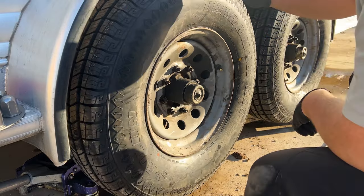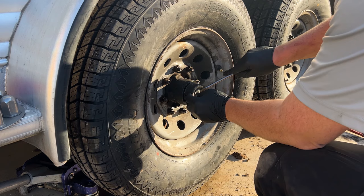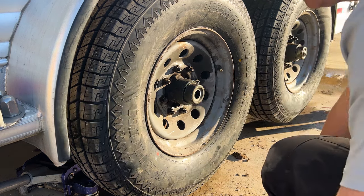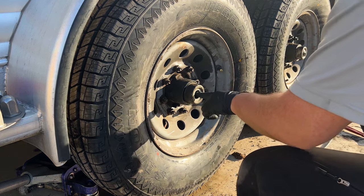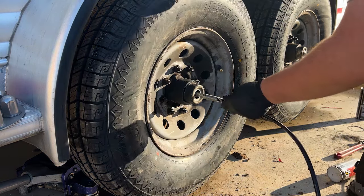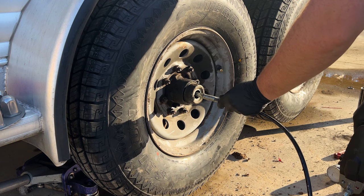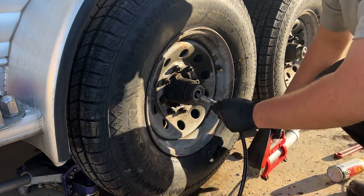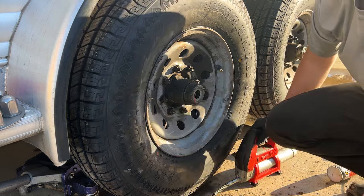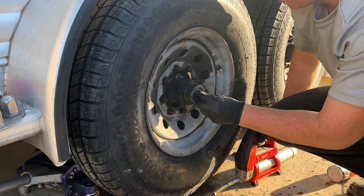This here is an easy lube. Basically what this is for, this easy lube right here is to allow you to easily get into your Zerk fitting to get access to that rear bearing. So to grease that, grab your grease gun, put it in here and just pump it with a few pumps of grease. You don't want to go too much. If you do too much grease in here, what you'll end up doing is blowing out that rear seal and getting a whole bunch of grease inside your brake shoes.